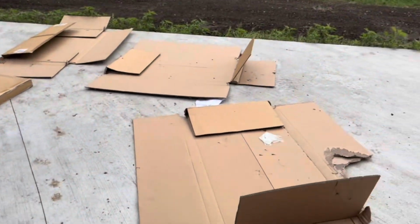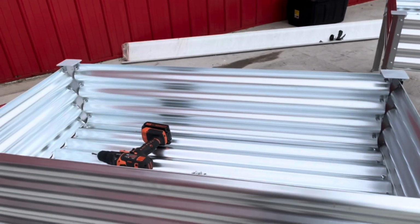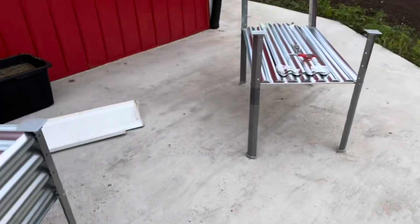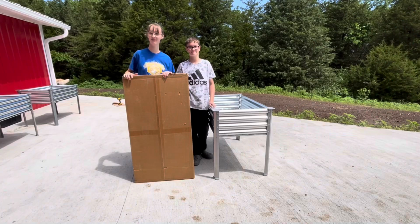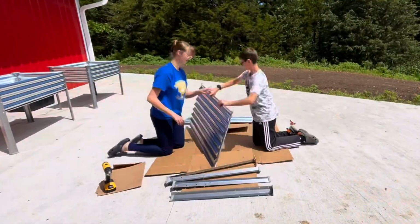Okay, so the planter beds came in and we are right now working on building them. We got this one done and this one close. Still gotta put some screws in. That one started and there's gonna be one more for mom's flowers. We're gonna turn this into this.